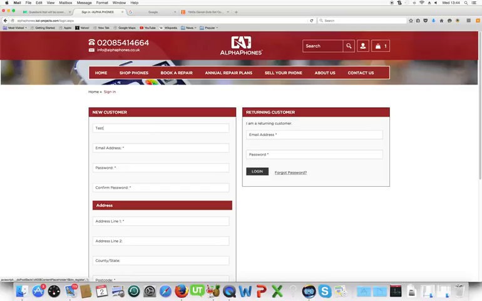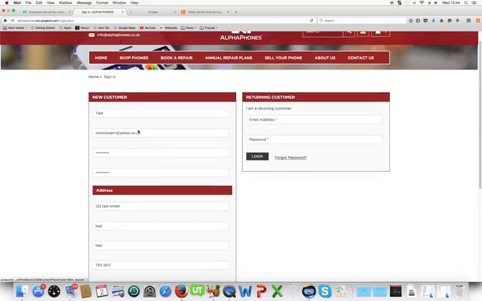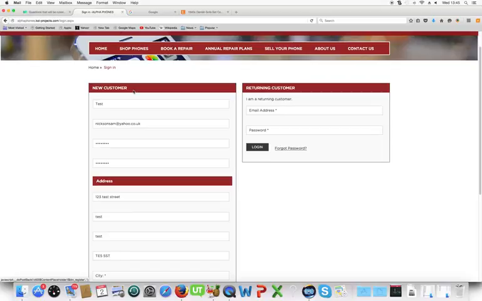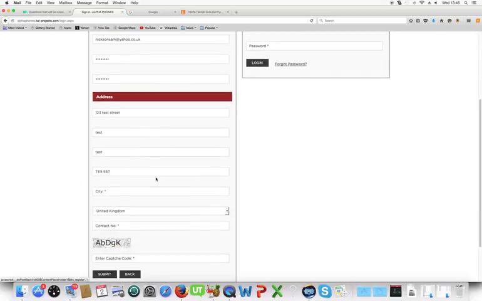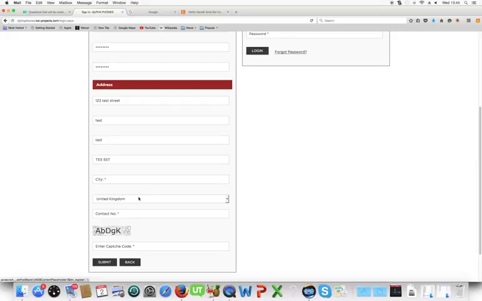Let's just put some test information in. I'm just going to use some personal information. Okay, so I'm able to go through quite quickly, which is good. I like the different sections. Again, the fewer fields we have, the higher the completion rate will be. I would really like guest checkout. I'm not sure if you do that for a reason. Perhaps you need that sort of security measure.